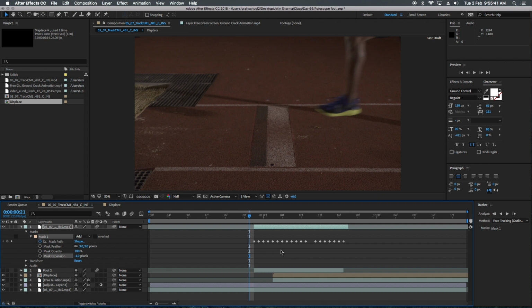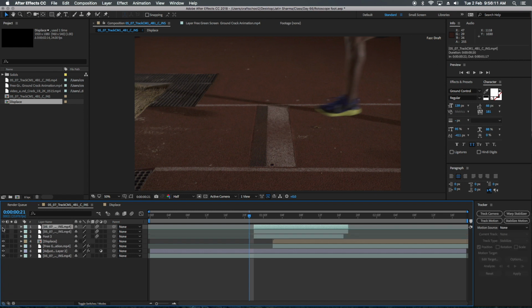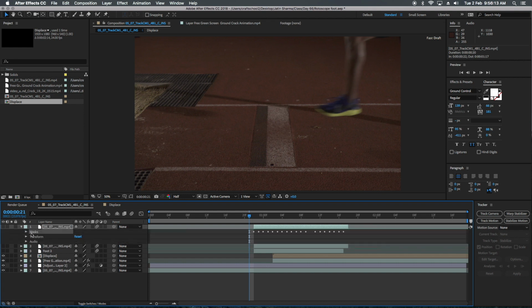But what we have to do, we have to make a mask and take a tracker and match those two. Okay, we'll take the movement of this foot and we'll take a mask and we'll match these two, so that the mask will stick to that tracking point. So this is the basic idea. So let's do one more time. This time I'll hide this one, I'll duplicate this and I'll delete the mask.